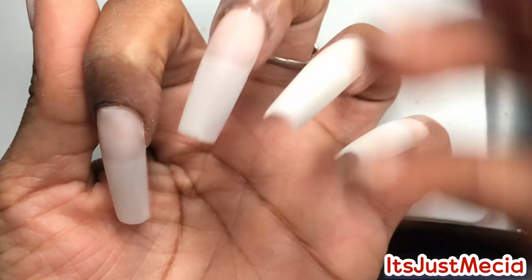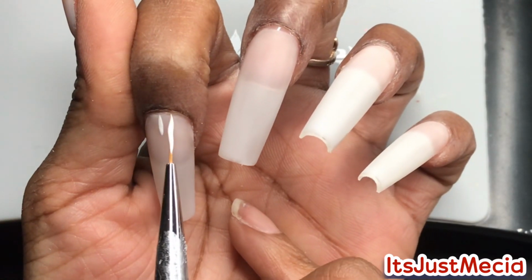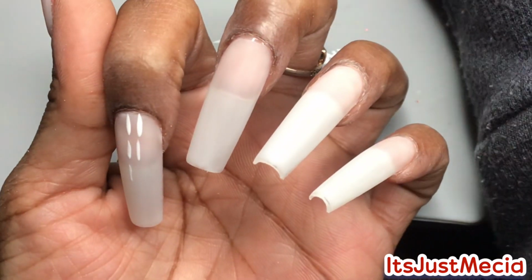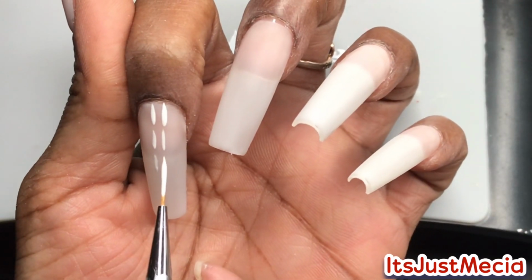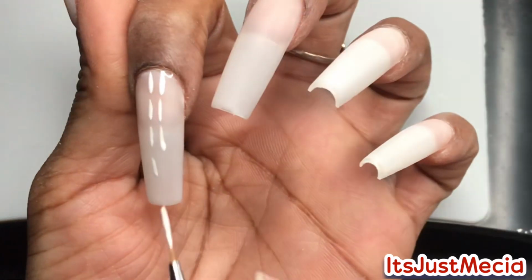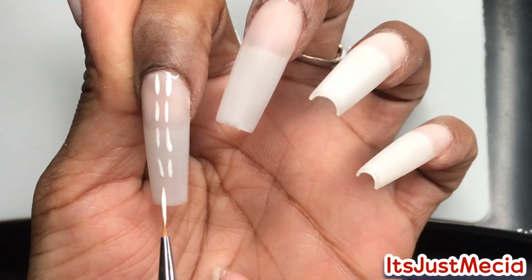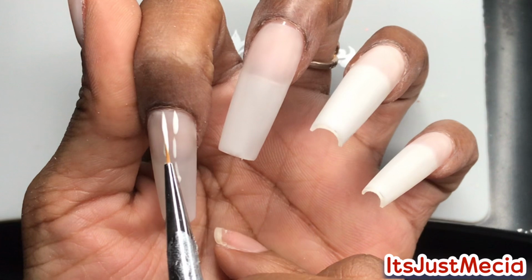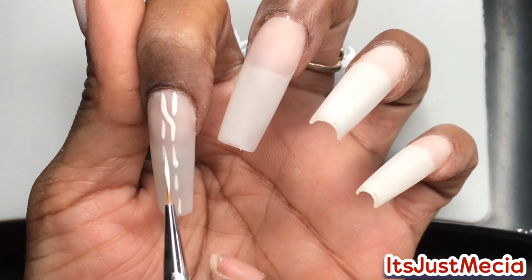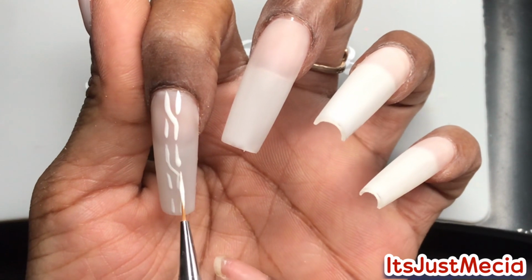So with the index finger, I will be doing a sweater nail. So I will be going in with a liner brush and white gel polish and I will be creating the sweater effect. And while that sweater design is still wet, I am going to pour white acrylic on top of it and then I'm going to cure it for a total of 60 seconds.